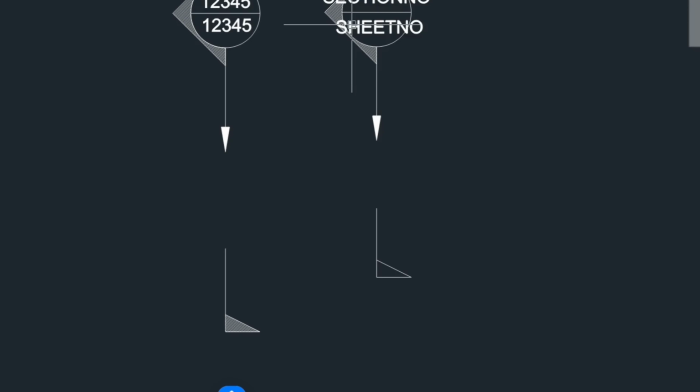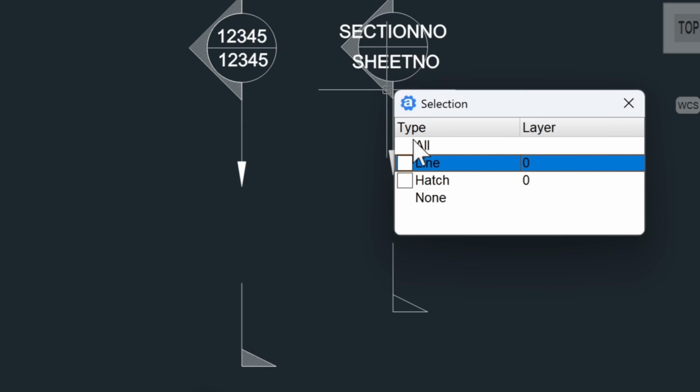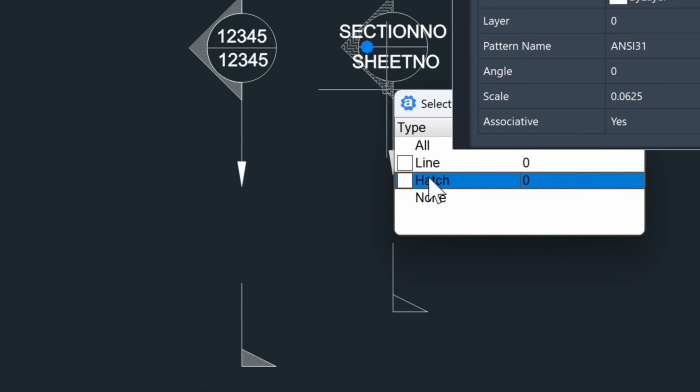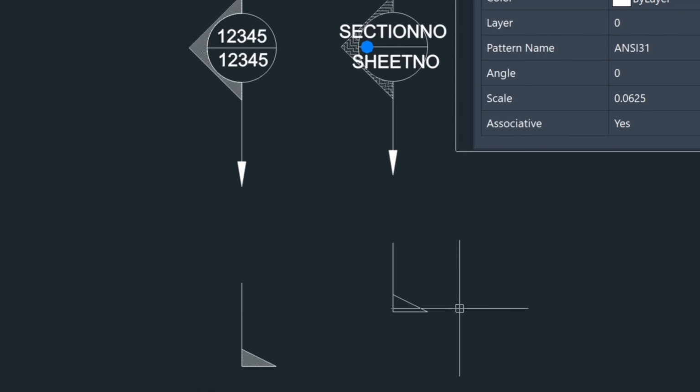So we need to draw this hatch in here. So there's two ways of doing this. We can just repeat what we did up here, typing the H command and all that, and figure out and go through that whole process. But actually, there's an easier way of doing this now that we have a hatch already in our drawing. So we'll come up here, we'll select the hatch right here. But you can see that it's found multiple instances of entities that are close to where I picked. So here I can specify which entity I need. I'm going to click on hatch. And this is good to know because as your drawings become more complicated, you're going to specify what to select if you've got entities on top of each other.